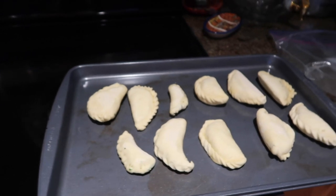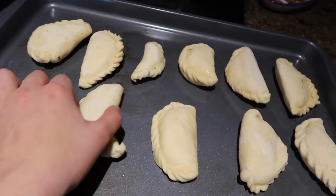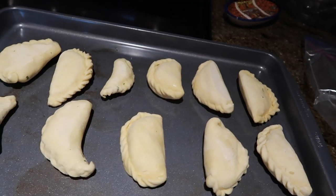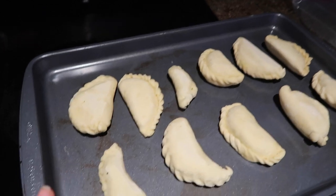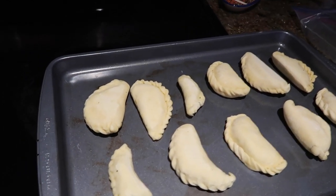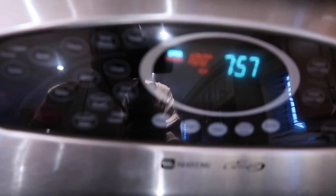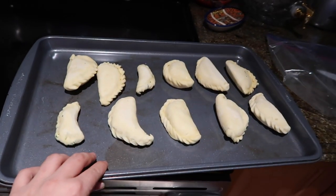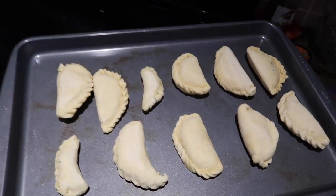Okay guys, so before I sign off, these were the sambusas that I showed you guys how we rolled them and we filled them up with cheese and parsley. So usually we fry them, but this year I'm really trying to be healthy, so I don't want to fry any of my sambusas. If you don't want to fry your sambusas, you could just bake them. So I have the oven on to 350, it's just preheating right now. I'm going to put these in the oven for about 20 minutes and then I'm going to flip them over. They're going to be perfect.